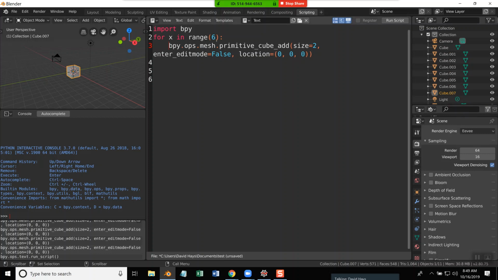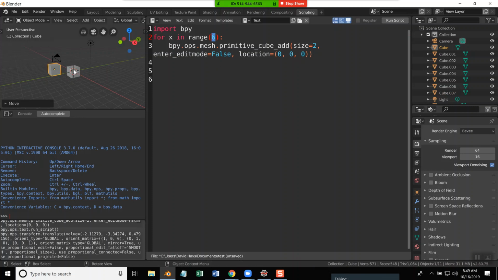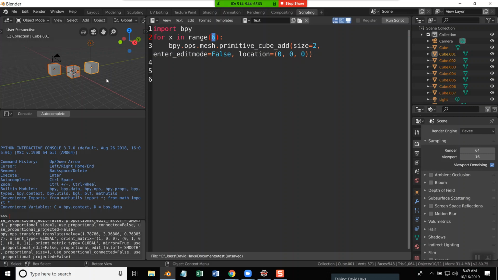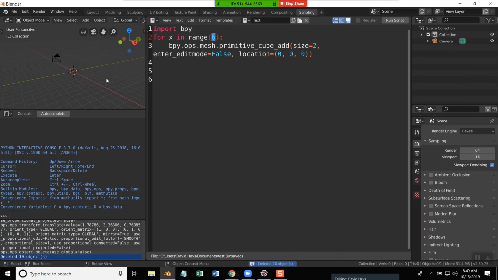So it went through this and created that many cubes. If I wanted to create 1,000 cubes, I just need to change this 6 to whatever number I want. Now I put them all in the same location, right here. So let me grab those and do an X for delete. Get rid of those.